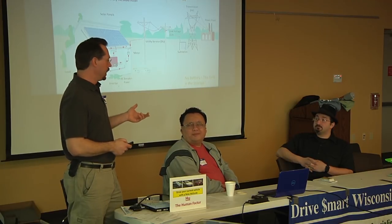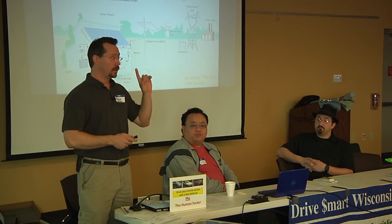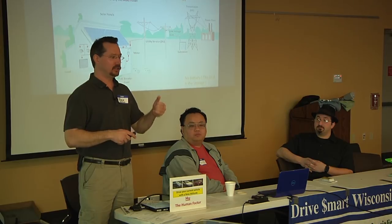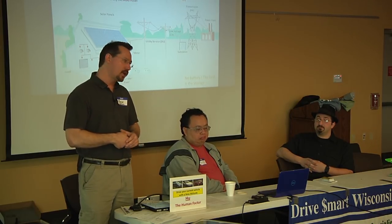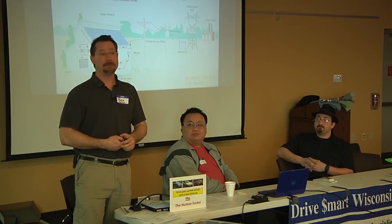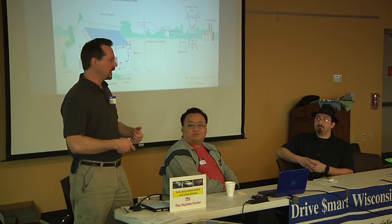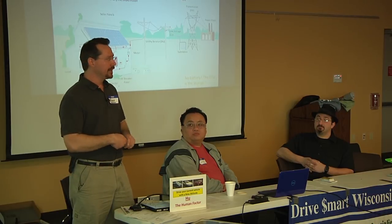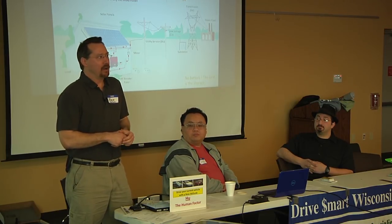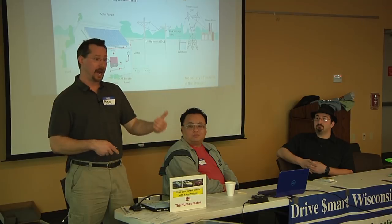Now the other part of it is the meter on the house is going to be changed. For example, you both have We Energies as your power company, and We Energies has you install a second meter. One spins backwards, one spins forwards, and at the end of the month they compare the two, and you pay the difference. In the rare case that you're exporting more power than you used, you get paid or credited for it. Most of us use around 900 kilowatt hours per month, and my solar makes about 600 kilowatt hours per month. So if I was the average person, I would never be asking for a check from the power company.